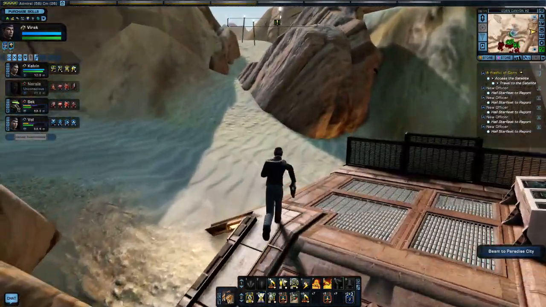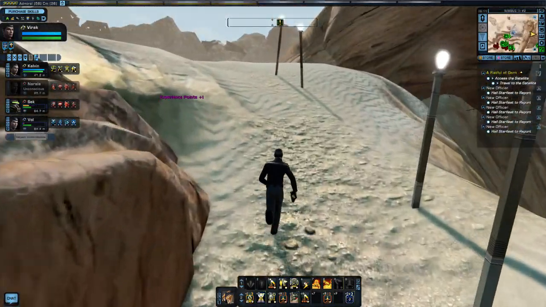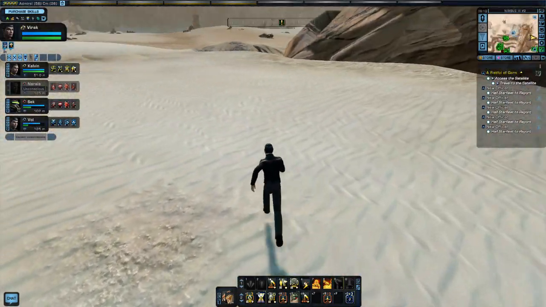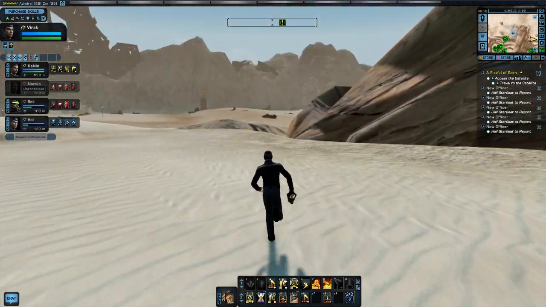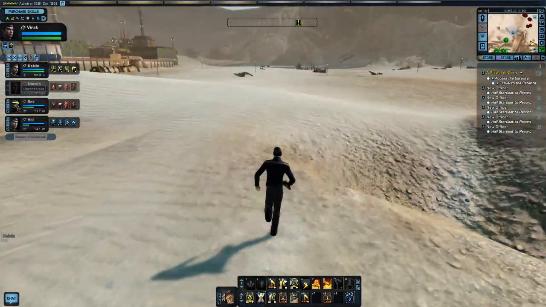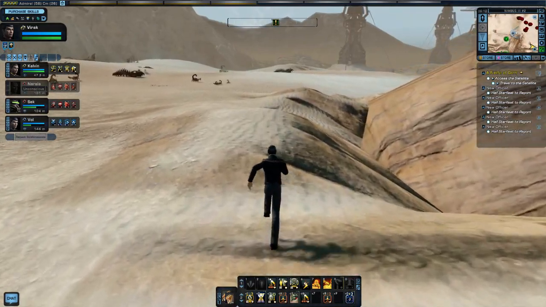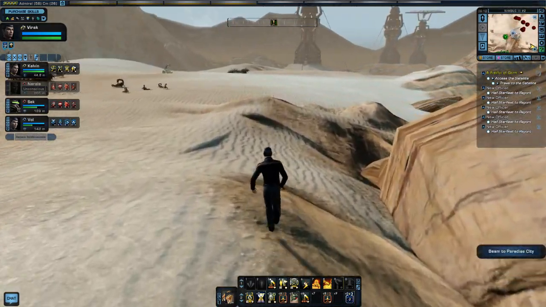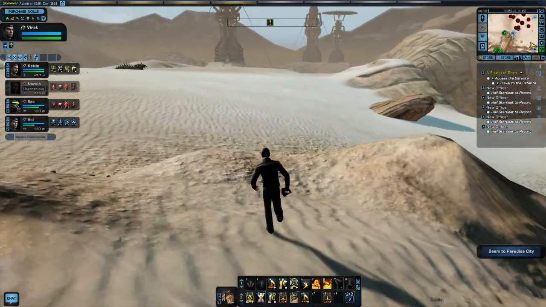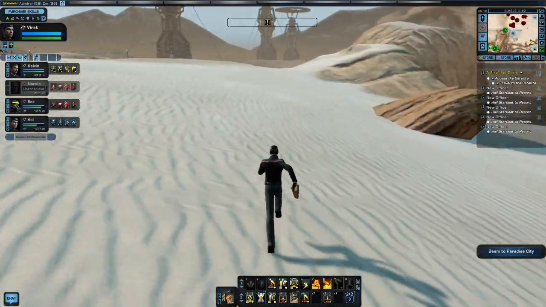Alright, and this should lead me to... good. All my officers are still in the canyon, I think. Yeah, I don't know why I just didn't... I wasn't exactly thinking. I could have just used the transporter and just transported the stupid satellite again. Whoops!